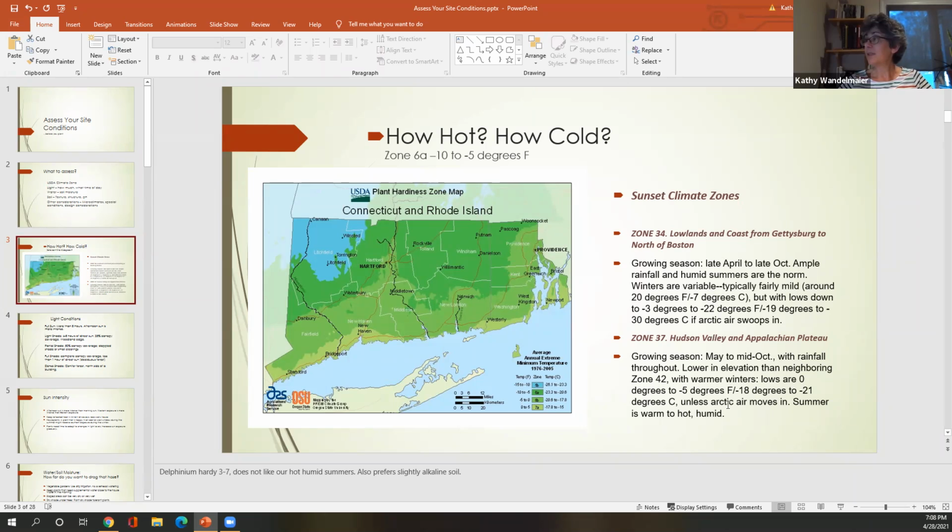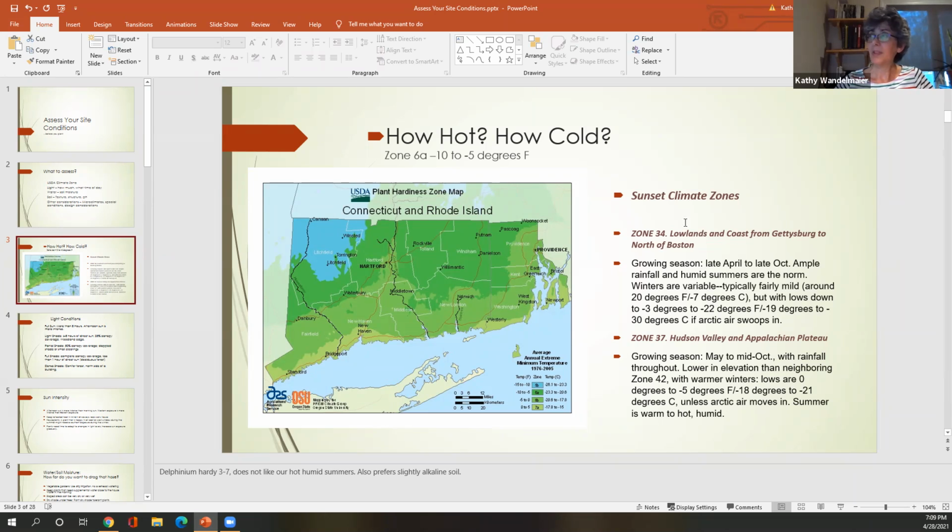If you read the 2, there's a lot of overlap, but it is very important to consider how hot it gets in the summertime, because something may be fully hardy here, no problem with the cold, but if the maximum zone recommended for the plant is like zone 6, you may have to really think about where you put that plant in terms of how much sun and what the intensity of the sun is going to be on where you put it.